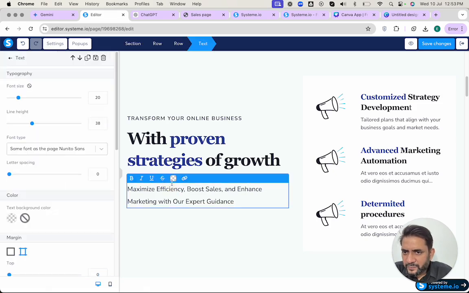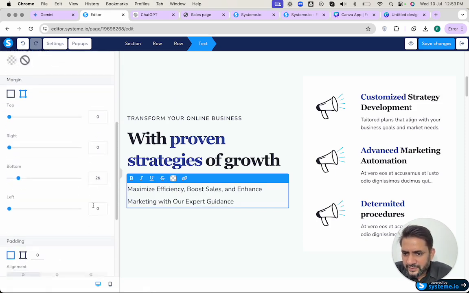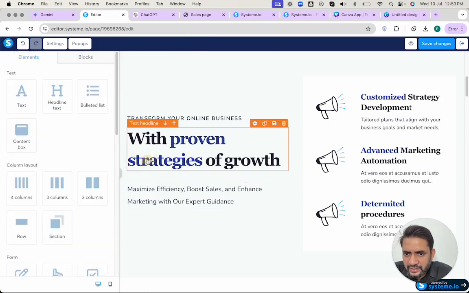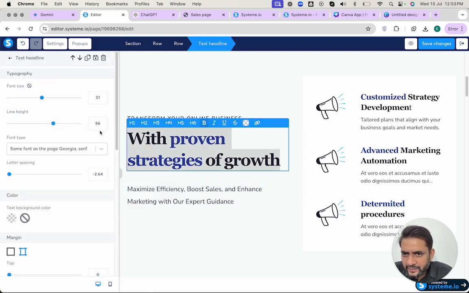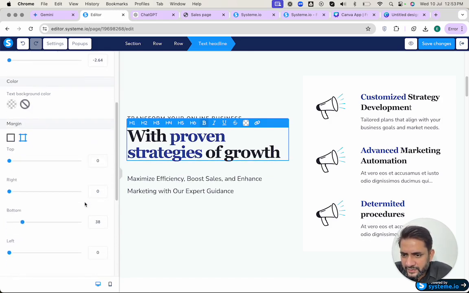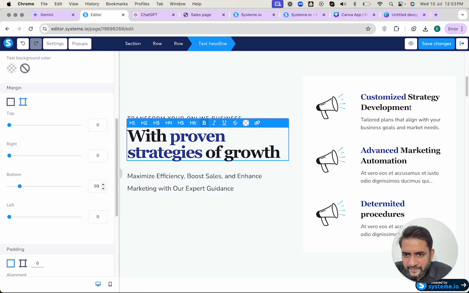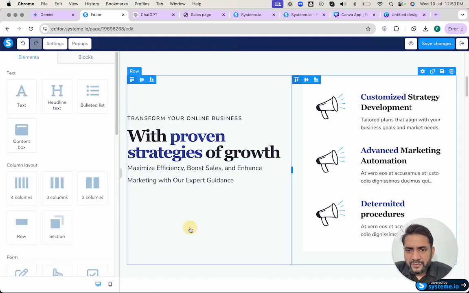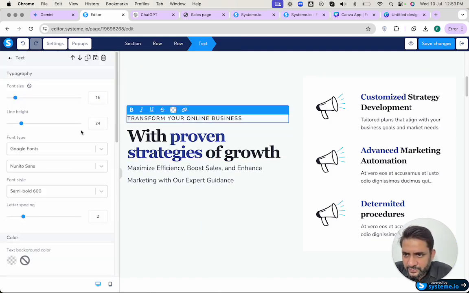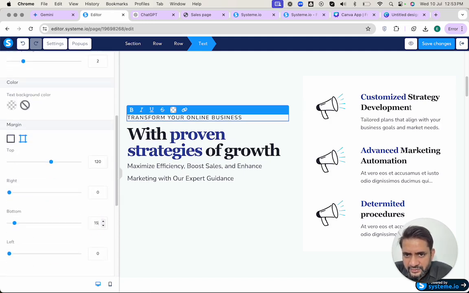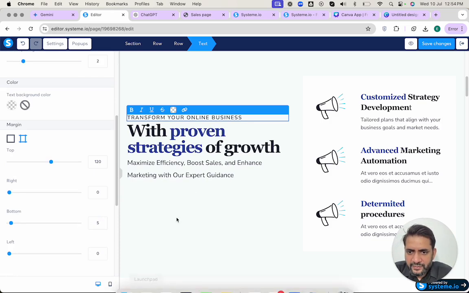So how do we reduce this space? Is by reducing the line height. Not the line height. So we reduce the margin. So this one over here, we reduce the line height, and then we reduce the bottom padding. So that's the margin. So we reduce this margin. Once we have reduced both of these, we do the same for here and reduce the bottom margin here as well to bring it all at one place.